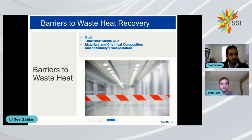And so we are seeing more waste heat projects come into the population of projects that we review. Time, risk, and status quo are also critical barriers. Facility staff are generally very focused on keeping production running and moving forward. They have their hands full, very busy during the production cycles, and so sometimes it's hard to shift focus to looking for opportunities to reduce waste or energy. There is a risk as well. Reusing some of these waste streams could potentially affect the quality of the products, and may require some downtime to implement. And then, obviously, status quo: if things are running well, there's sometimes a hesitancy to change. And I would just add, on the management side, especially when payback periods are a bit longer, it's sometimes difficult to get approval to implement some of these projects.